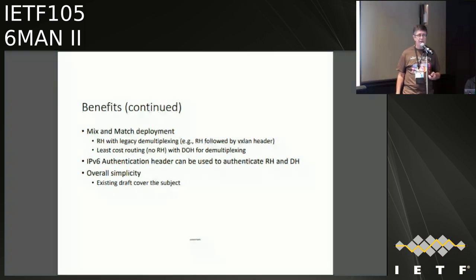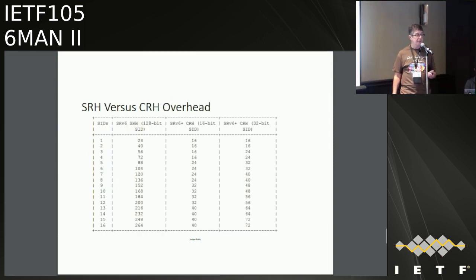Overall simplicity, the existing drafts kind of cover the entire subject. Here's a little comparison of CRH lengths per SID versus SRH lengths. Now, granted, in the last 2 weeks, there have been two proposals for making the SRH more compact. So those numbers are a little bit old, but they were correct the day I wrote the slides about 9 days ago.